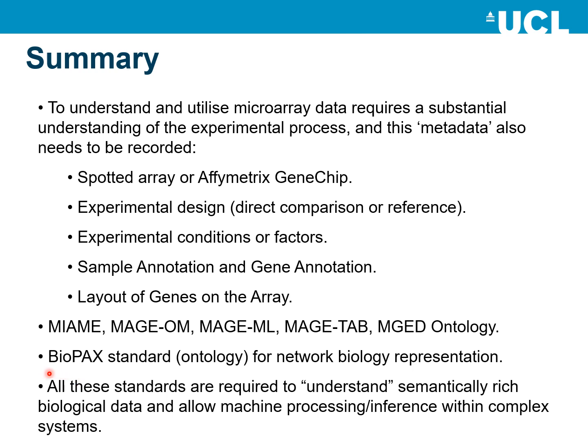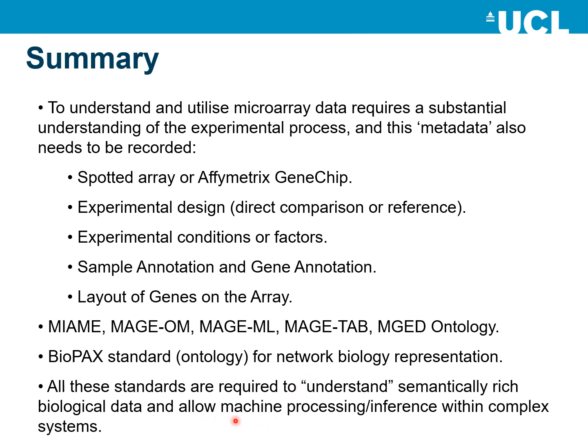We also introduced a second example, the BioPAX standard, an ontology for network biology representation. I think this is a good example of where this declarative ontological representation can describe complex networks by just describing all of the parts and how they interact. And then you could reason about this by overlaying it with omics data. So all of these standards are required.